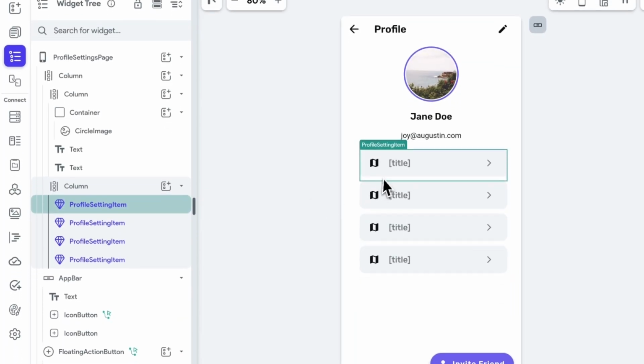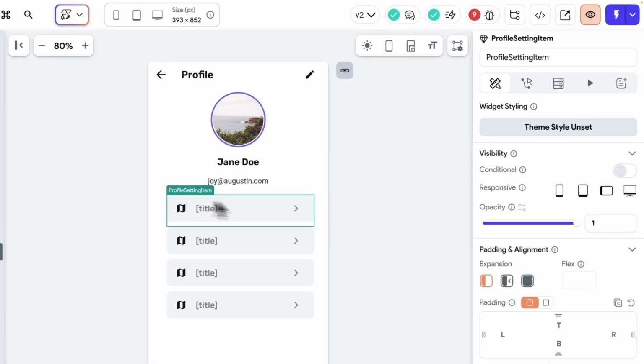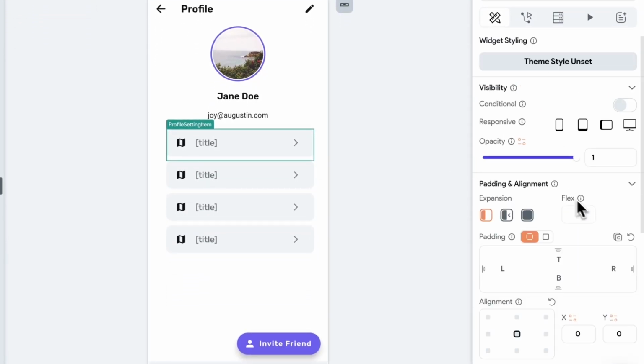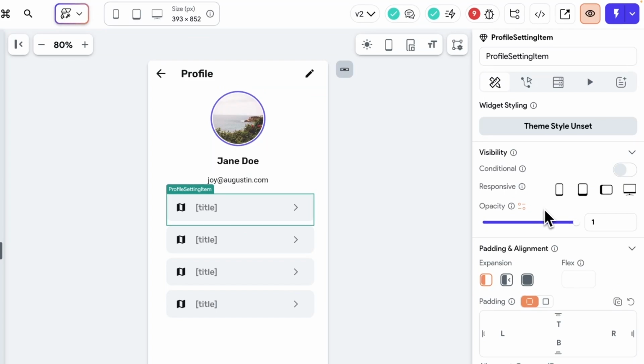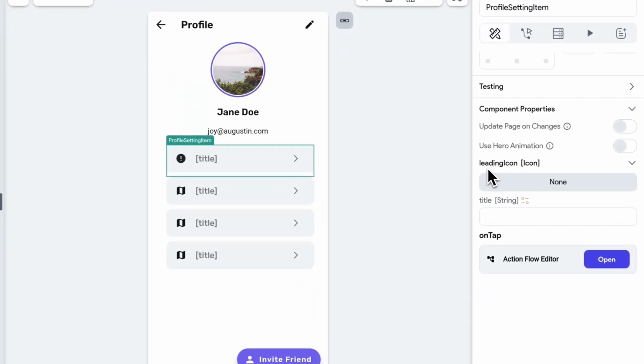The good thing is that now I can go to this component at the first. And on the property panel, if I move down, as you can see now, I see my parameters: leading icon, title, and on tap.